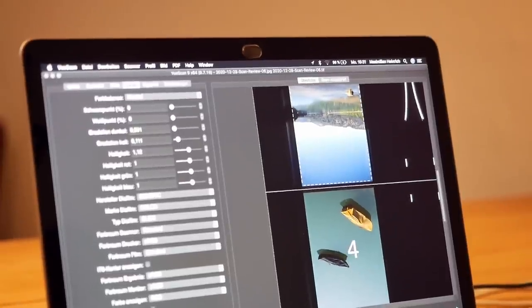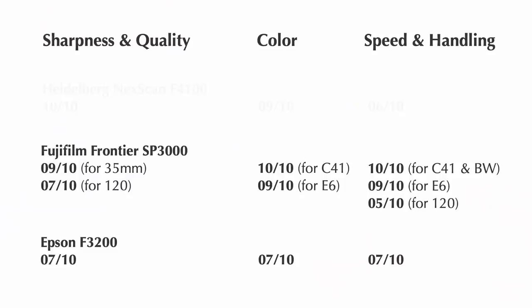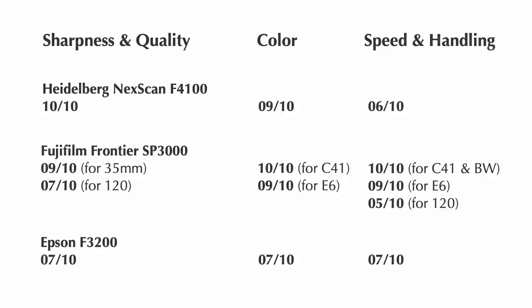So this is our summary here. You can see the Epson is performing pretty well for just being that kind of desktop scanner. The Frontier stands out when it comes to color treatment and 35 millimeter scanning in a consistently and fast fashion. So if this is your focus, 35 millimeter is also interesting to look at such a scanner. And the Heidelberg stands out when it really is not about speed, but about high quality scans and getting completely in focus, beautiful scans without any kind of compromise.